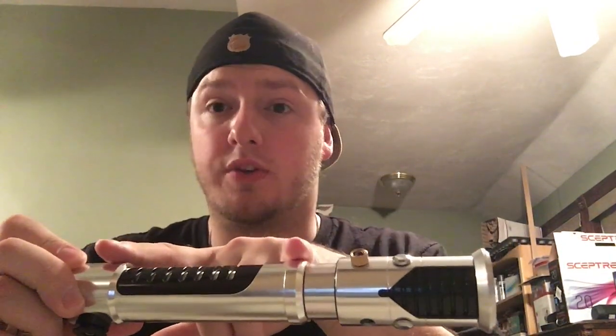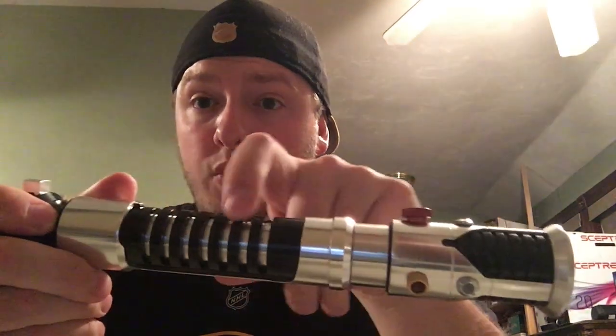This whole bezel right here actually unscrews and comes off. Inside, if you look in there, that's actually a whole separate tube. So it's really thin. I don't think you'd be able to file it down much, but if you want to try, go for it.